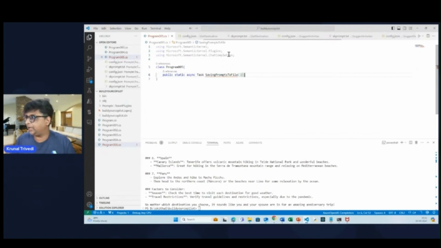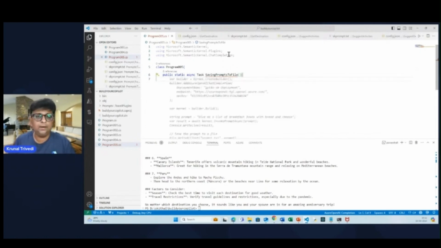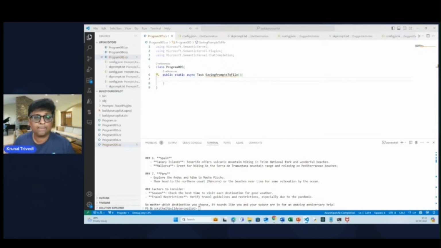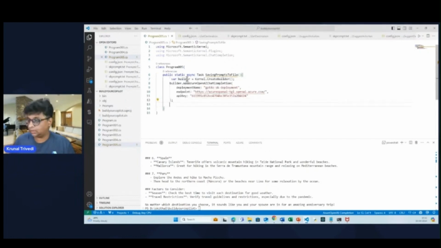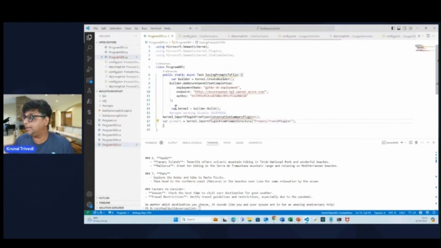That's what I mean. We get the prompt configuration from the file. Again, initially everything is the same. So I just take this data and I also want to use this kernel object, and I say this time, take a look.